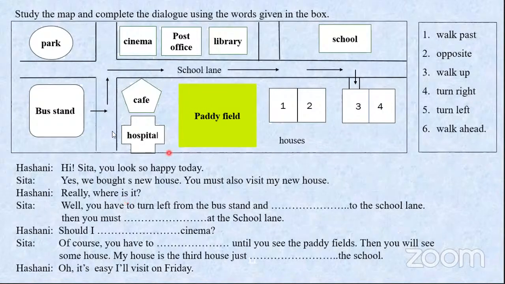And so you have to go through this map, right? Go through this map and you have to complete these blanks using these words given. What do you have to do? Use these given words and fill in these blanks. Okay. Take 2-3 minutes and do it. I will enable the chat, then you can put the answers there.